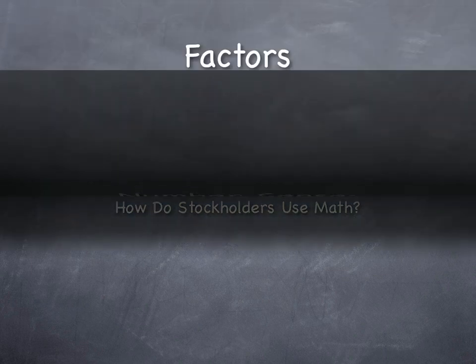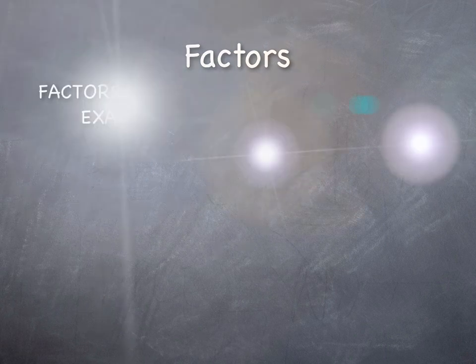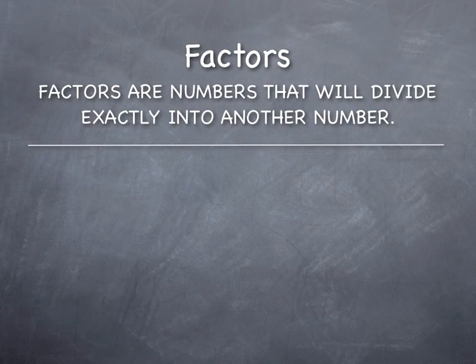So when we look at factors, the definition of a factor is that factors are numbers that will divide exactly into another number. Remember, in these notes, it's advisable that you pause the recording and the video if you need to write this down, because I might not actually give you enough time to write it as we're explaining it.